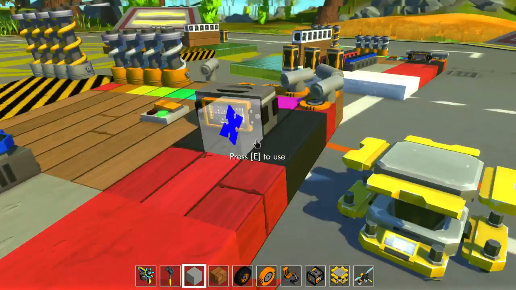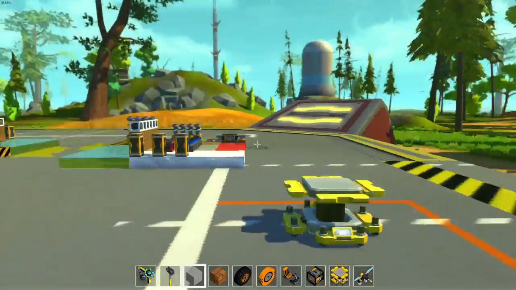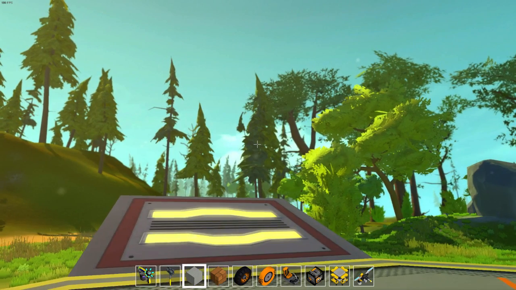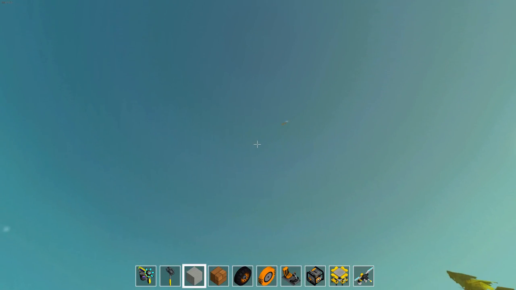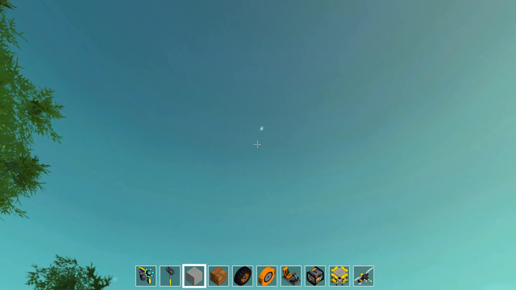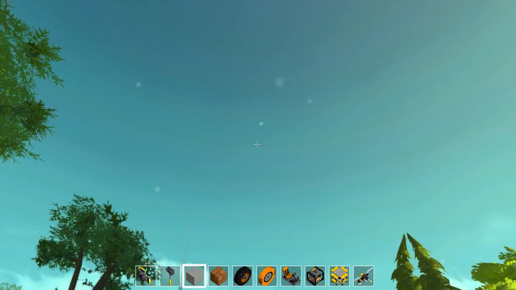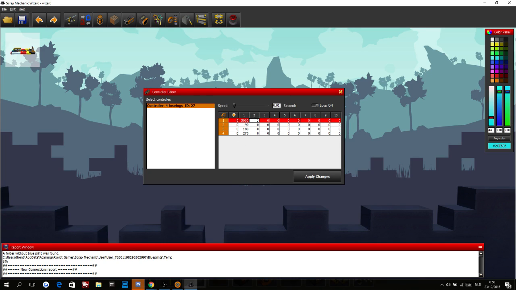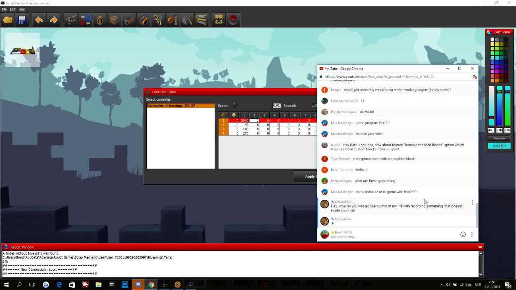Right. And now, whoa! Whoa! I can fly. As you guys can see, the thing spins so fast, so strong that just a single pipe can launch a very big thing to the skies. Look at it go! Attach this to your friend's creation. Yeah. Anyway, let's make it slower, or you know what? We don't need to change it. It's powered by a switch, so fine. All right. What are these guys doing?